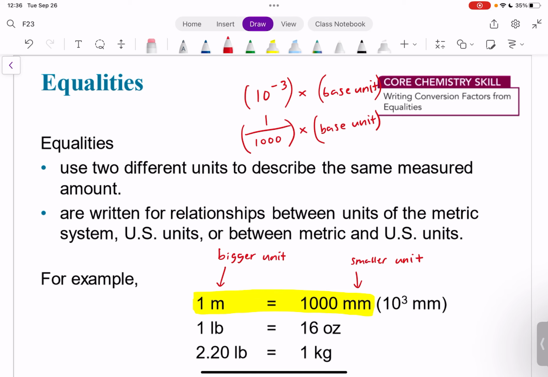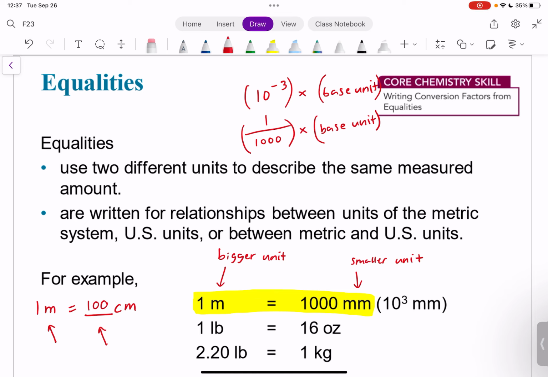It's just like if you had 1 meter equals some number of centimeters. Well, how many centimeters? Remember, a centimeter is 1/100th of a meter, so in a meter there should be 100 centimeters. And this makes sense. When you think about which one's the bigger unit and which one's the smaller unit, you're always going to have a big number of little things in one of your big things. I know this sounds kind of abstract, but we'll get into some actual calculations that will help.